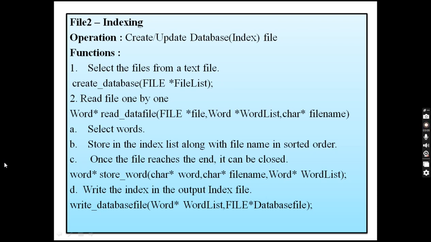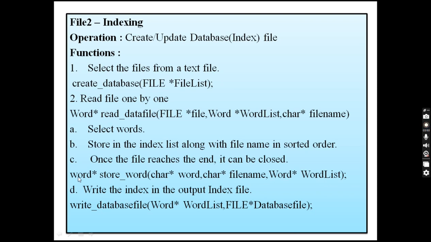If the word is already present, select the same word node and add the file name in the file list. For the same word in the same file, there is no need to add the same file name again. Instead, for advanced search, you can increment the count of the word in the same file. For this, the node should contain a count number which reflects the weightage of each word in each file. Once the file reaches the end, it can be closed and the next file in the file list can be opened in read mode, and the process continues. This is done for all the files in the list. So when the files are over, a very big index, that is a linked list, is formed.